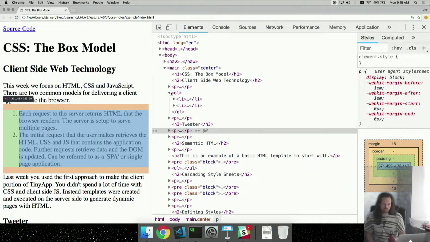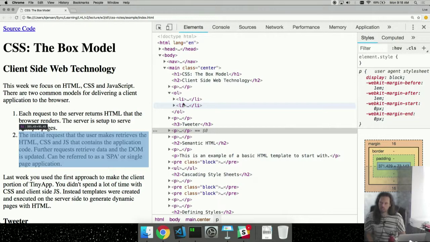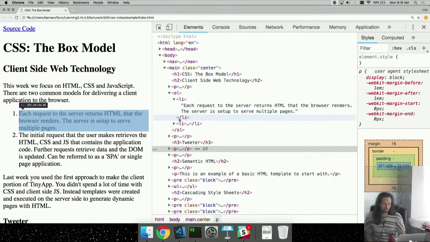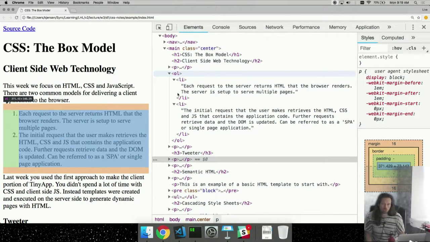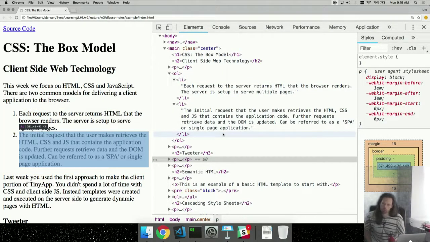We've got an ordered list here with 2 list items, LI tags, each one containing the information for that list. An ordered list is going to default to being 1, 2, 3, 4, 5, whereas an unordered list will have dots instead, maybe. You can use an unordered list and tell it to use decimal numbers, and you can use an ordered list and tell it to use dots. It's not very semantic, though, right? So that's up to you to decide if you do it in a way that makes sense or not, because we have that flexibility. It's not strict. It's not enforced. Only enforced through code reviews, I think.